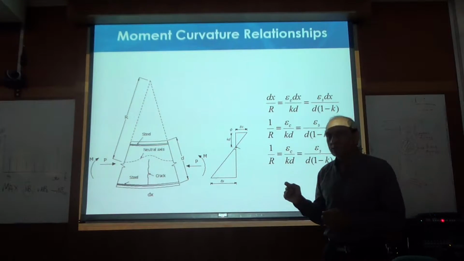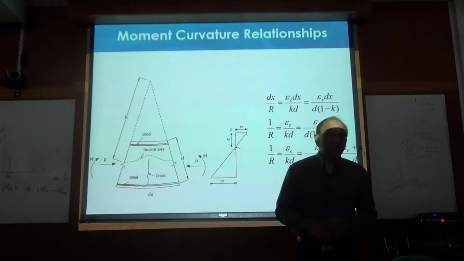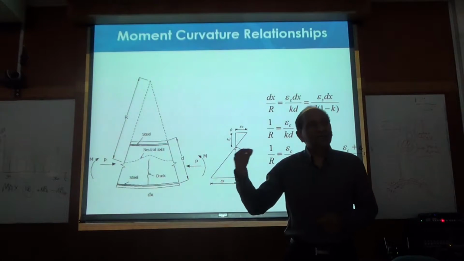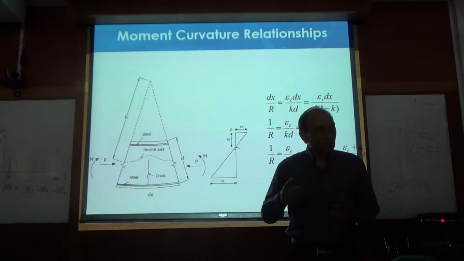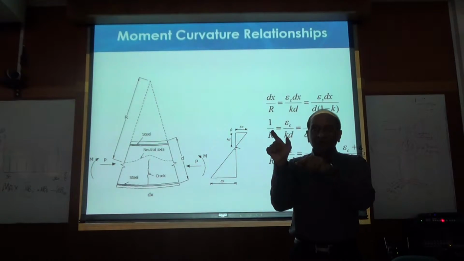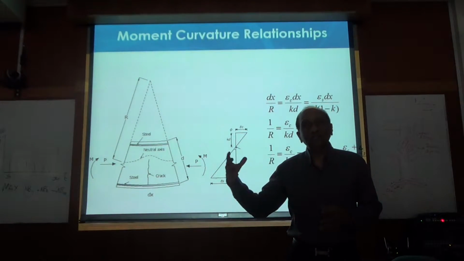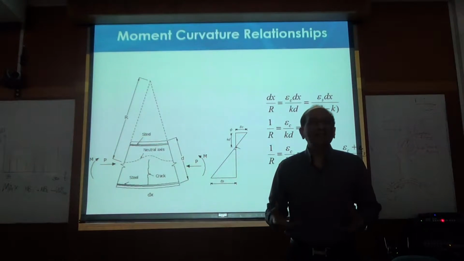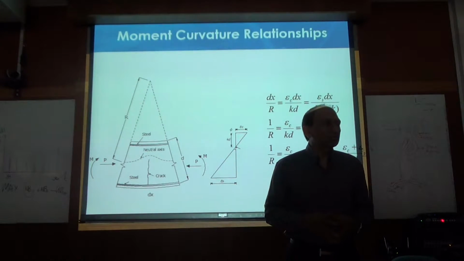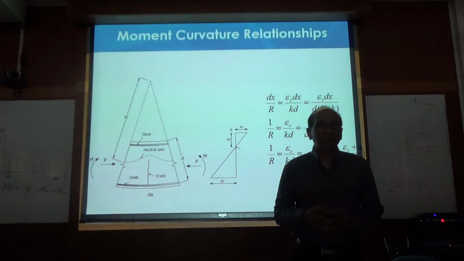And the valid value is the one which gives us the stress resultant axial load equal to the external axial load. So if you change the neutral axis depth or change the strain, and it gives you an axial load value which is not matching with the applied load, then that is not a valid combination of the strain and neutral axis depth, and that creates the problem.